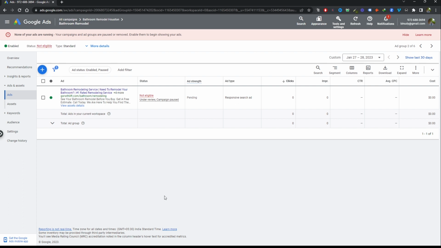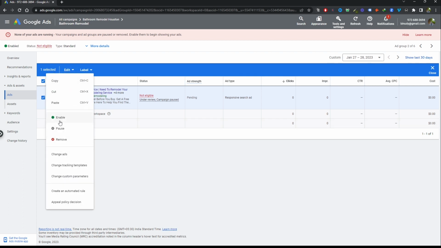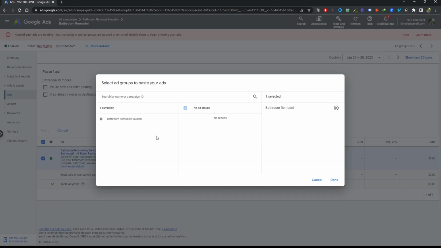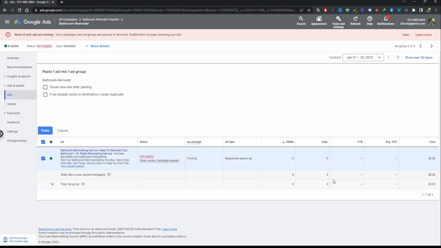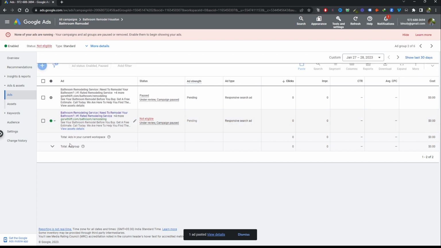For the ad copy, you can copy this ad and paste it right over here, right? The reason we want to do this is because we want to see which one works better.